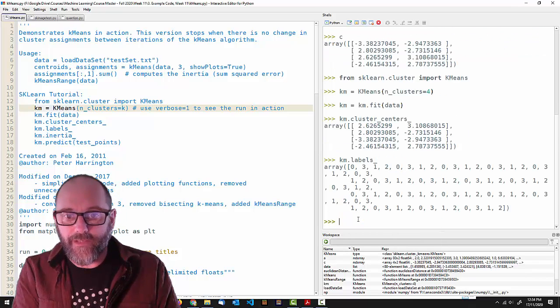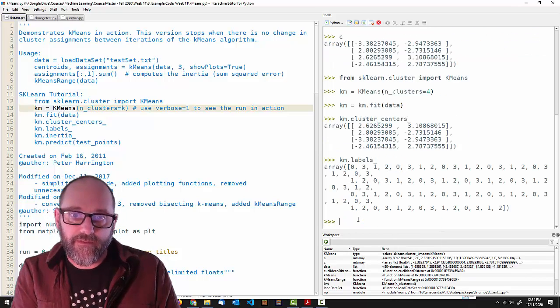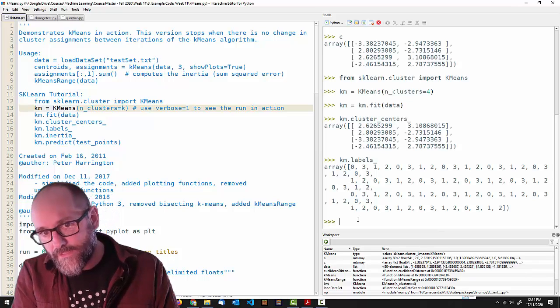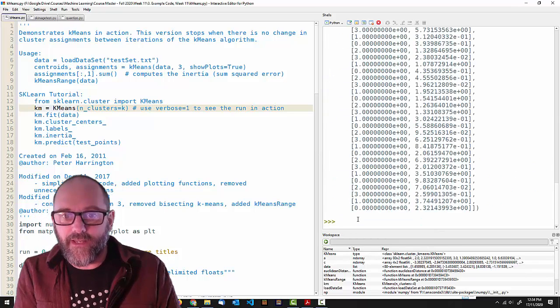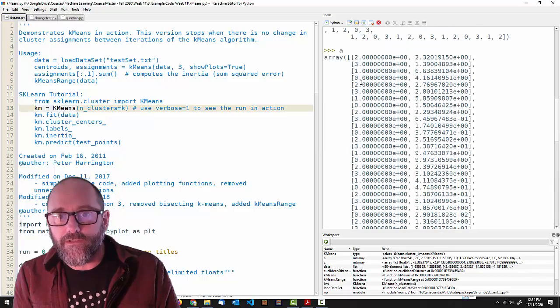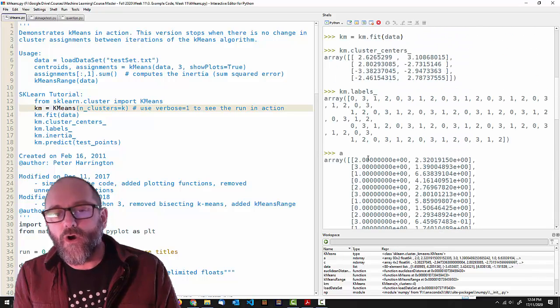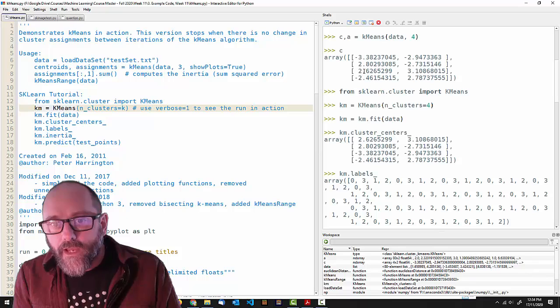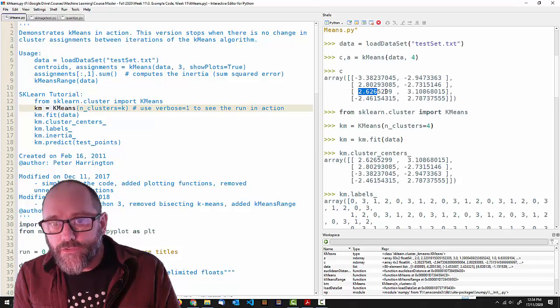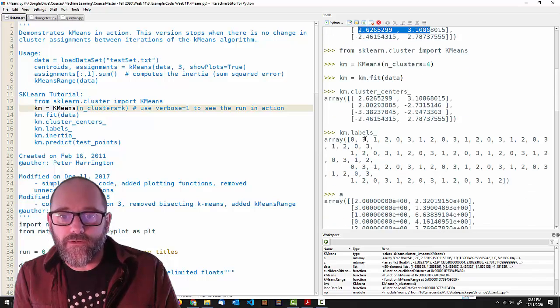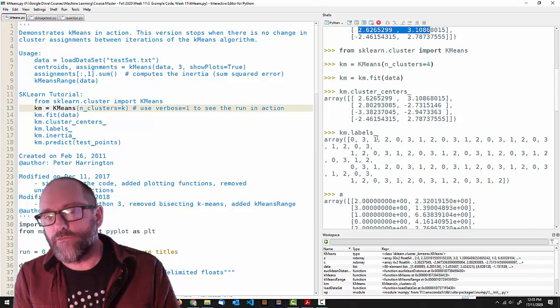If you take a look at km.labels_, these are the assignments. So this should match the assignments that I came up with here. So let's look at the first few. Oh, but I think what's happened here is that centroid 2 and centroid 0 are flipped in theirs. So I went 0, 3, 1, 2. Theirs is going to be 2, 3, 1, 0.